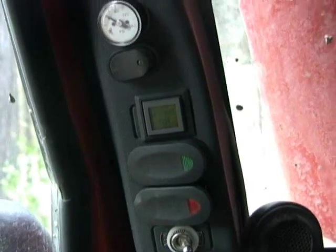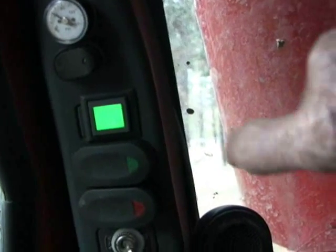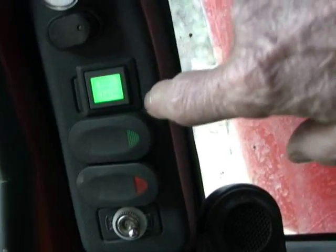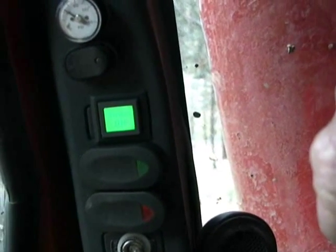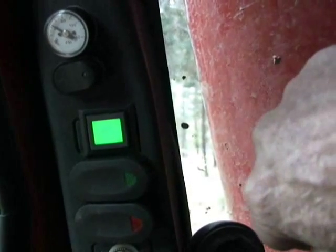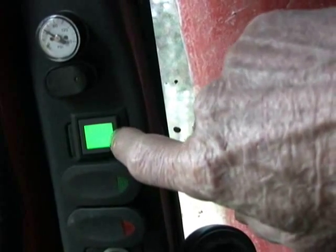So let's start this up and see what that looks like. Let's push the button here and it'll light up, and you can see it's green. And you push it again and it'll cycle through all the features. You can see it says boost on. That means that the two batteries are connected. And it's green, that means that they're fully charged. And that says that the main battery is charging at 14.5 about. The auxiliary battery is charging at about the same.